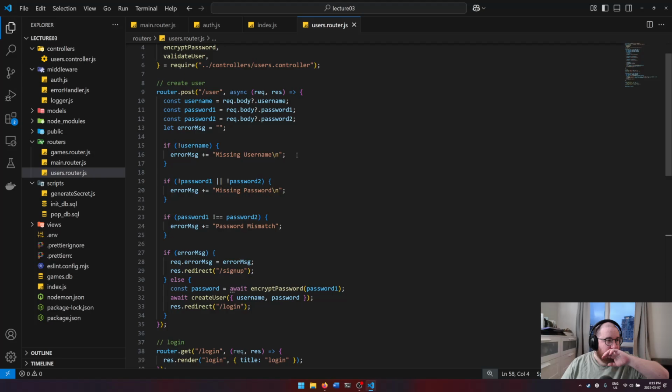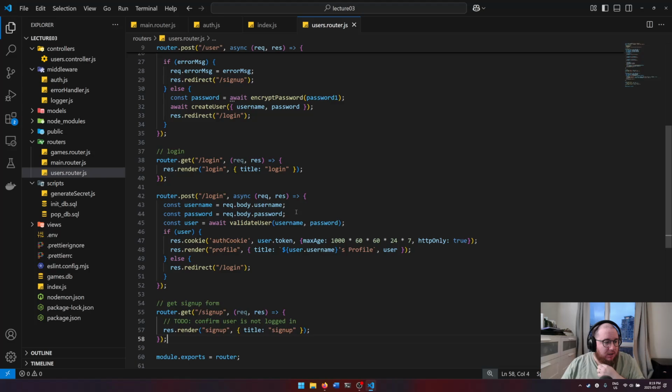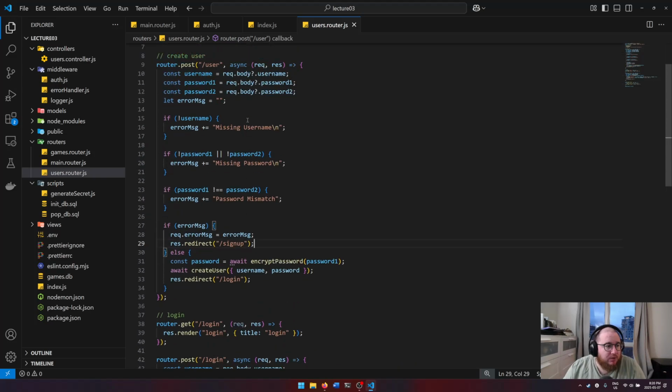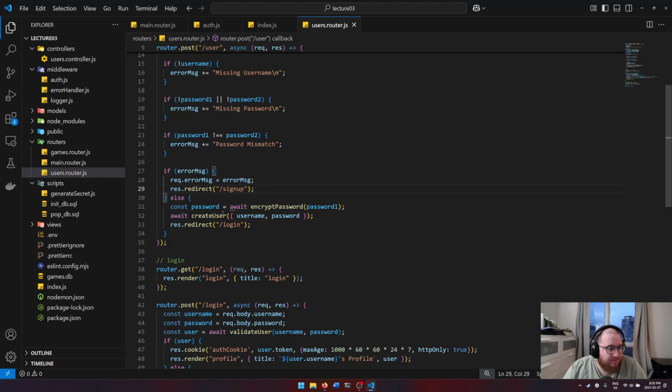All right, we create our things over here. So what we're going to do is say that when a user is created, we're going to encrypt the password and then set the username and password.